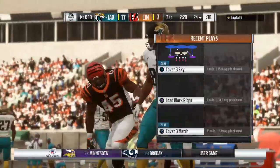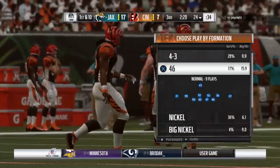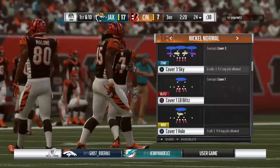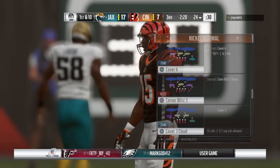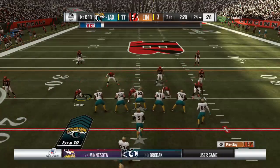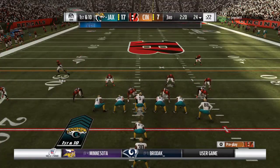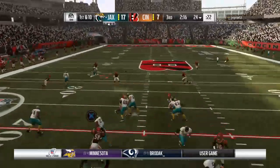Here comes the Jags offense now. Time for their first possession of half number 2. They've got to right the ship. They had a great first half, but the lead has really gone down. Now, you know, you always talk about the adjustment to the adjustment. They've got to adjust right here. And I think a lot of it is just mentally. Get back to doing what you were doing well in the beginning of the game, but a lot of that is playing with that emotion and that sense of pride and fire.